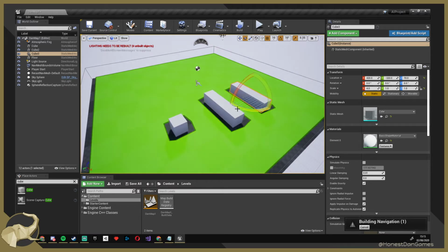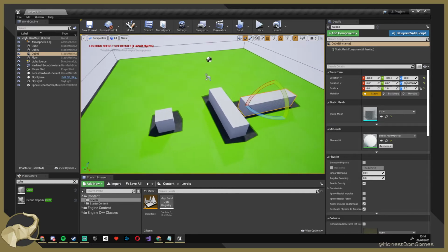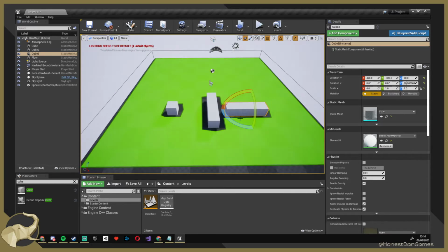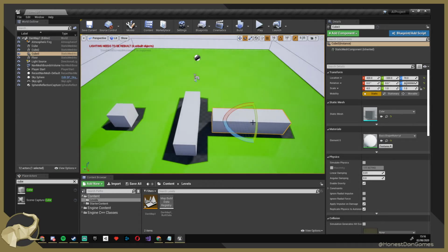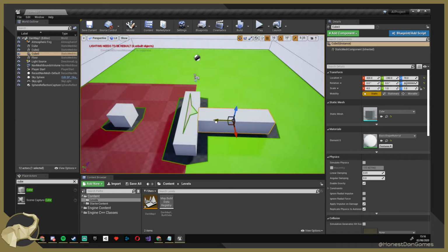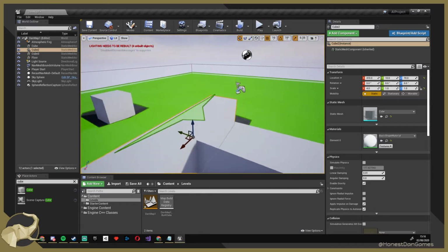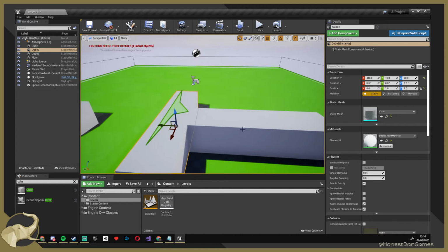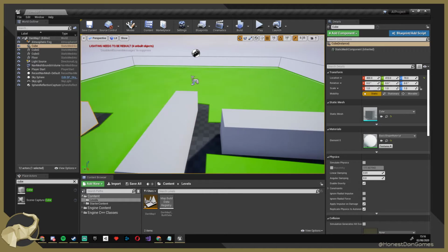This direction. Take it around. We should be able to, sorry, I changed my movement speed to really slow earlier. Let's get these closer together. At the moment, it thinks it can get up on the top, which is interesting. I'm not too sure why it thinks that. But let's just press the end key to make sure these are all on the floor as well.